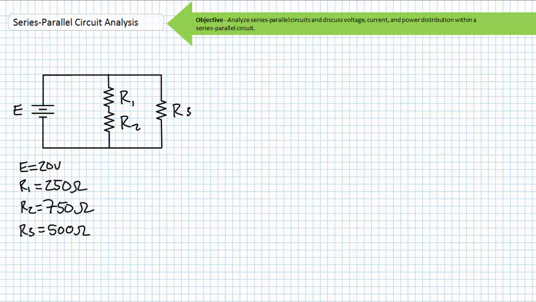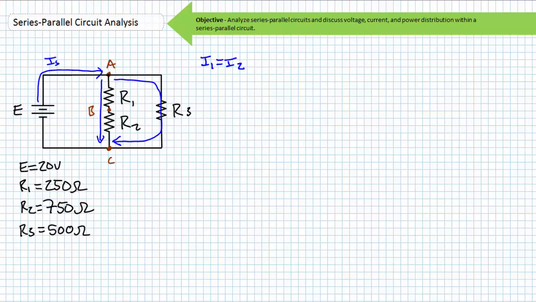The first step in series parallel circuit analysis is to visualize this circuit at the nodal level and from the perspective of flowing current. I'll start by assigning some nodes, A, B, and C. In this circuit, source current enters node A and has a choice to travel through two paths. These two paths are clearly in parallel with one another. One of the paths is just R3. However, the left path has R1 and R2 clearly in series with one another. Once current leaves node A and travels through the left branch, it has no choice but to travel through R1 and then R2. It can be stated that I1 equals I2.